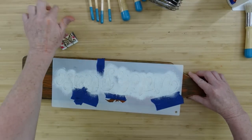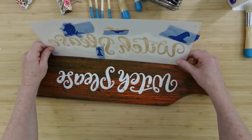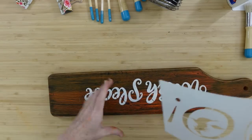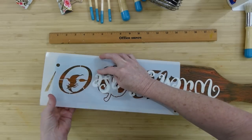You can allow it to dry or go ahead and take the stencil off — either way works. I'm going ahead and taking it off while still slightly wet because you can see all these little cross lines that look like they're through the paper. We're going to have to address those, as well as put the second stencil on.